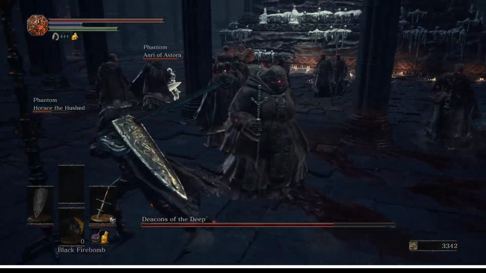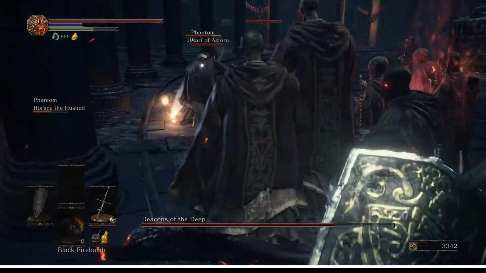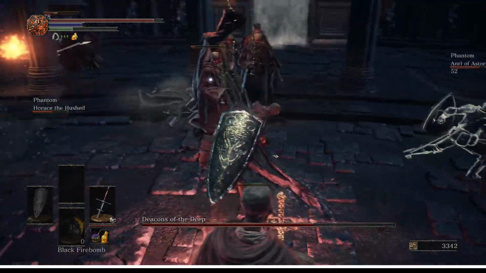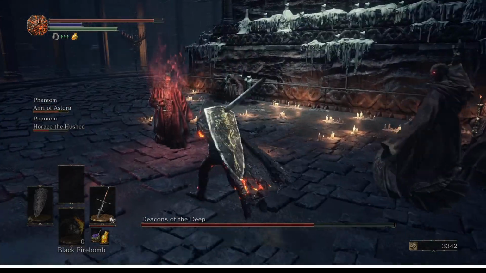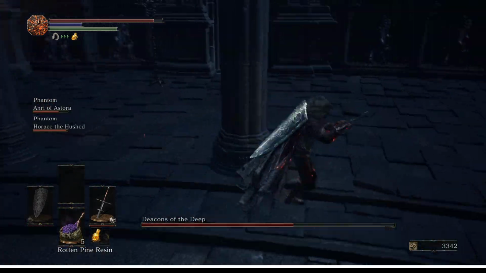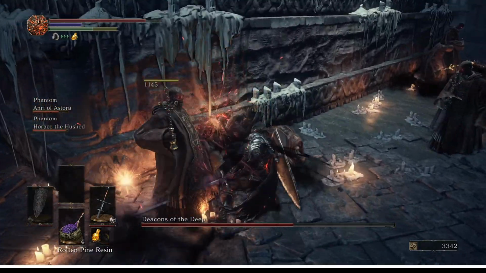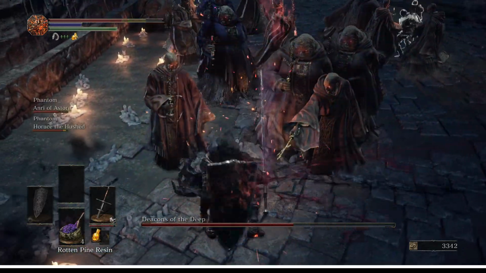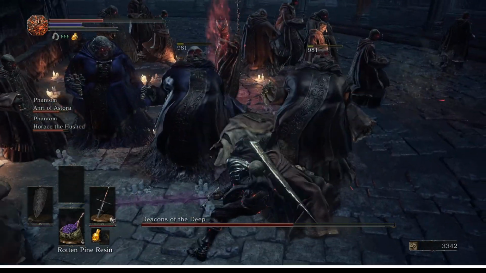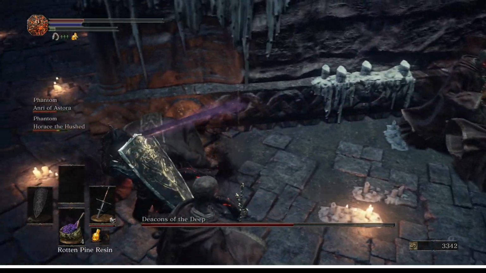Horus is great in this because of that pole arm. I want to meet the human being who does not stagger when being hit with this sword.